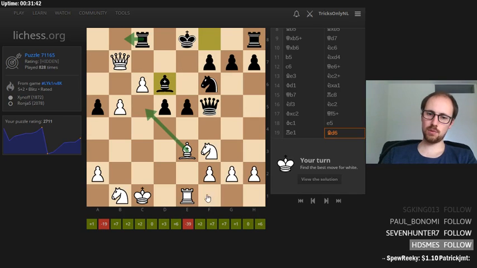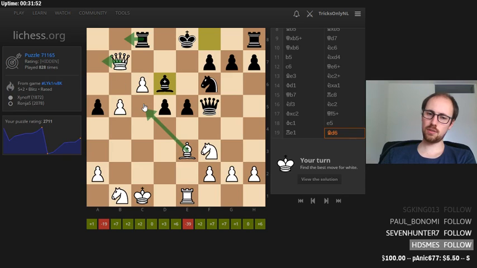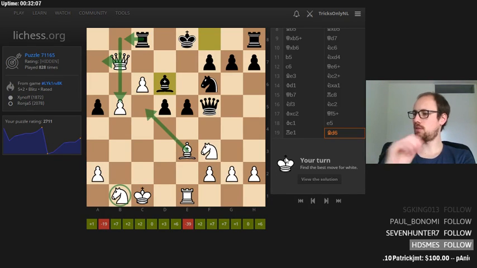Then rook e5, but I'll just play queen takes e5. And if queen a7, I can take on b5, because the knight is also hanging on b1.